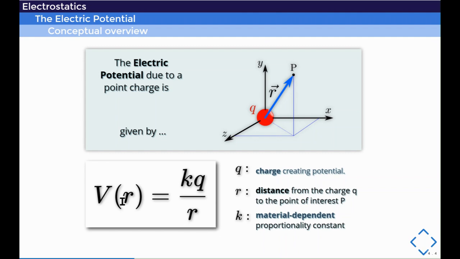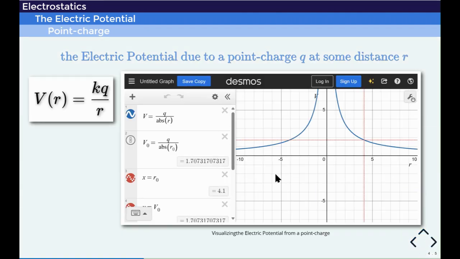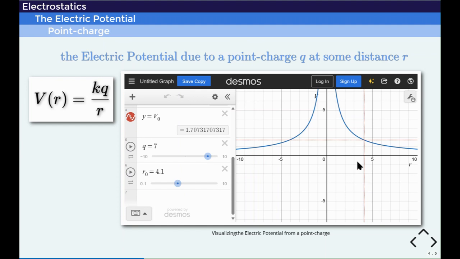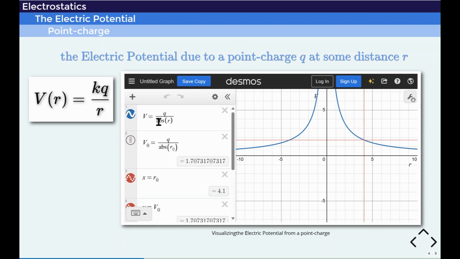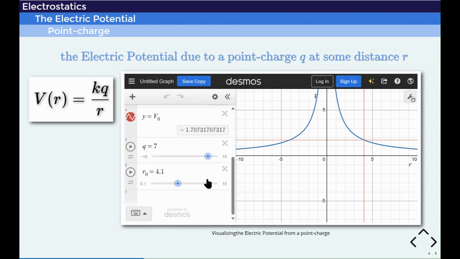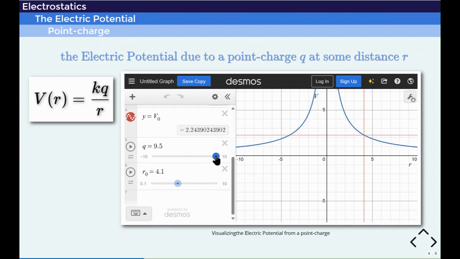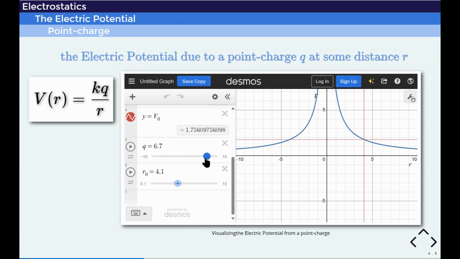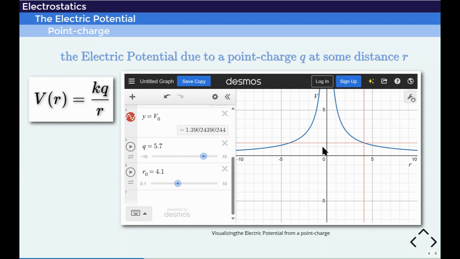Now it's only dependent on the distance r, so I don't have to really think about this three-dimensional picture for now. I'm just going to think about this distance r and the dependence of the potential on the distance r. So this is here just a simple plot of kq over r. I'm taking k to be 1 in this case just to illustrate the shape. I don't care about the numbers much, I just care about the shape for now. In this particular case, I'm putting the charge right at r equals 0, because r is always the distance away from the charge. So when r is equal to 0, that's where the charge is.